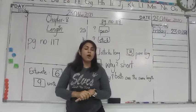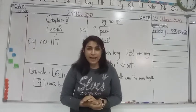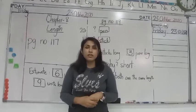Then for maths homework, you will have work in your maths activity book. Alright, I'll be sharing the page numbers on the Google Classroom.